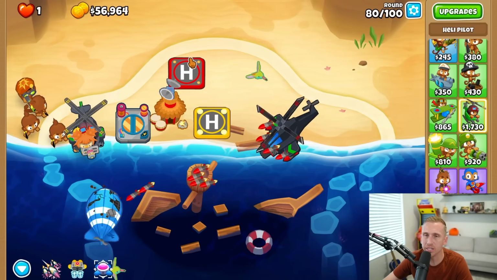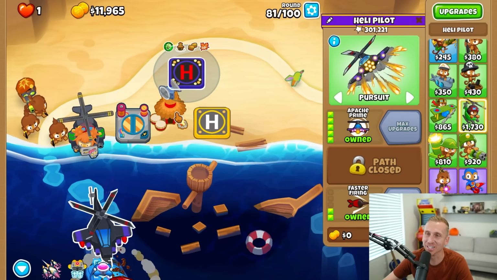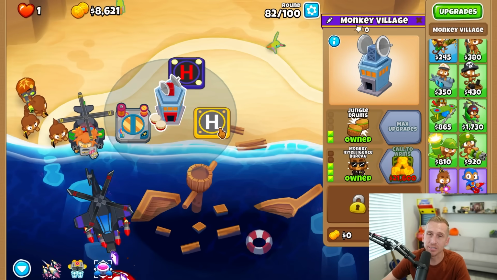Can he even do 80? He can. He can even do 80. So let's just buy it. That's $11,000 more than we needed, which is awesome. And then I'm also going to get MIB because we know that this guy is not the best against DDTs.